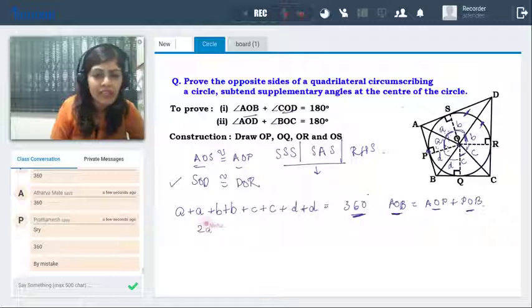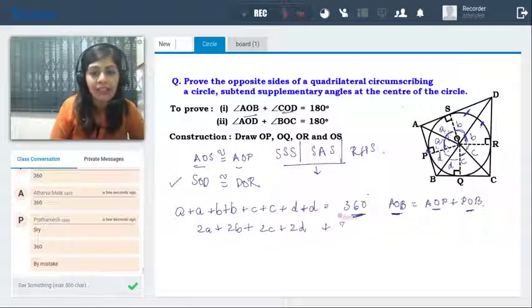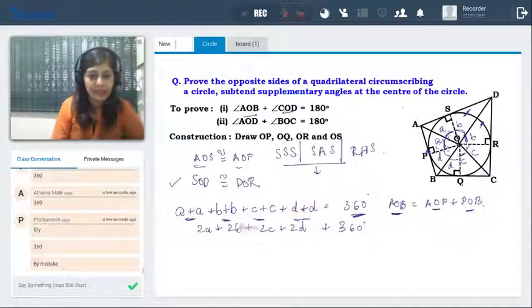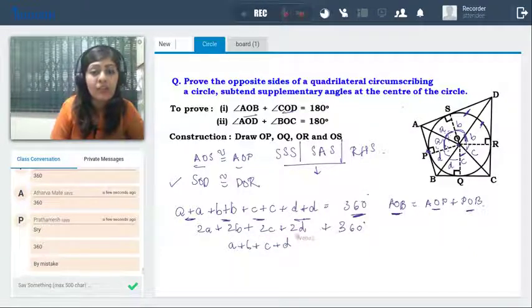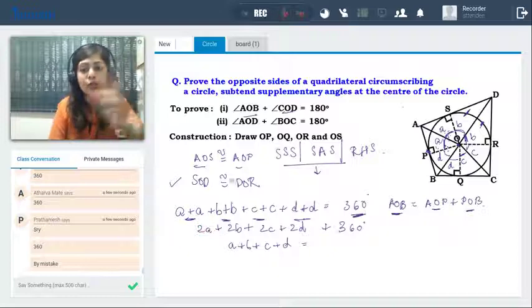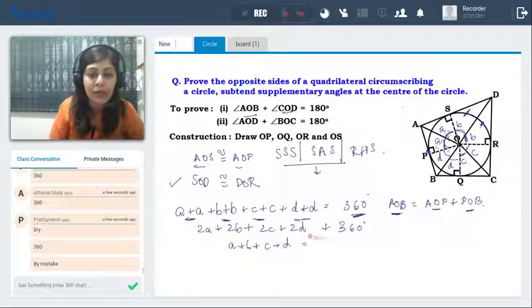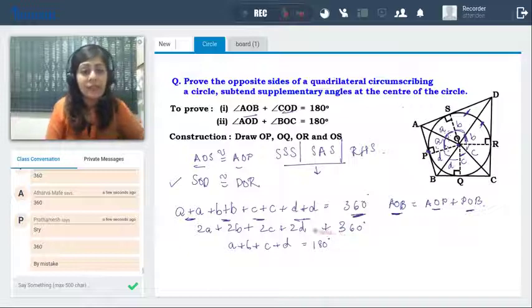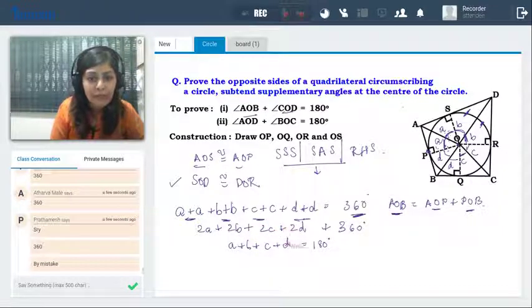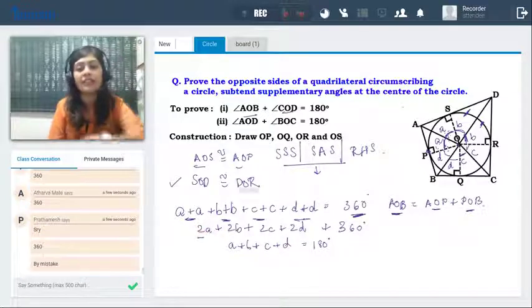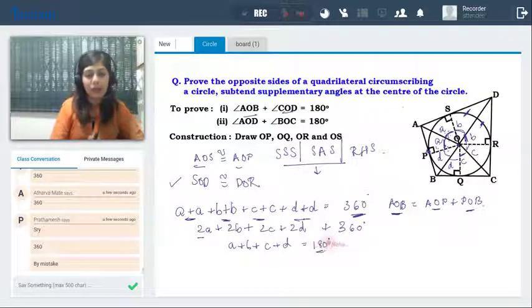Quickly now, the remaining bits: 2A plus 2B plus 2C plus 2D is equal to 360. What I've done is I've just added all the coefficients of like terms. Students, you can add only coefficients of like terms. That's it. We take 2 common. So what do we get? A plus B plus C plus D is equal to, we have taken 2 common, people. This 2 on the other side becomes 360 divided by 2, 180. I have not written that step, so please understand. We have already done this before. When you take 2 common, in the bracket you have A plus B plus C plus D, and multiplication on the other side becomes division. 360 by 2 is 180.